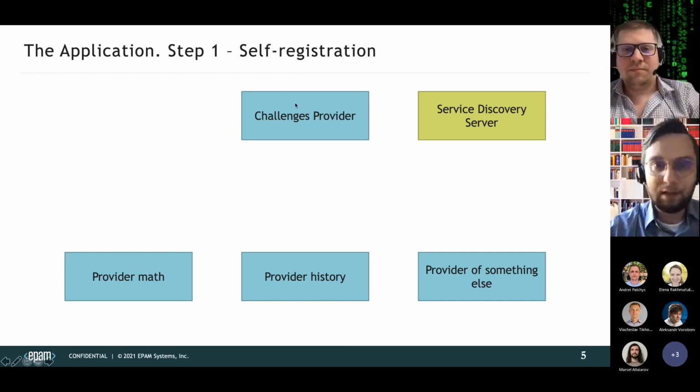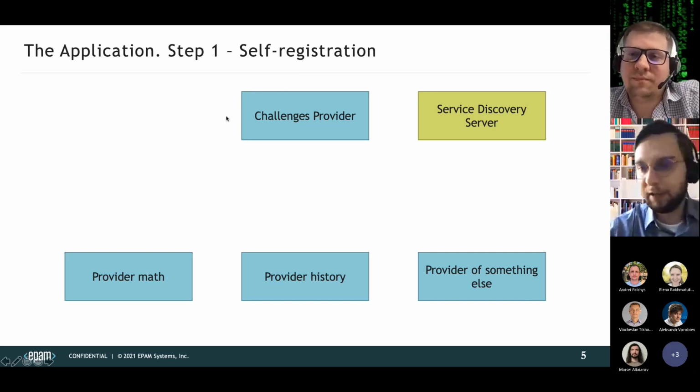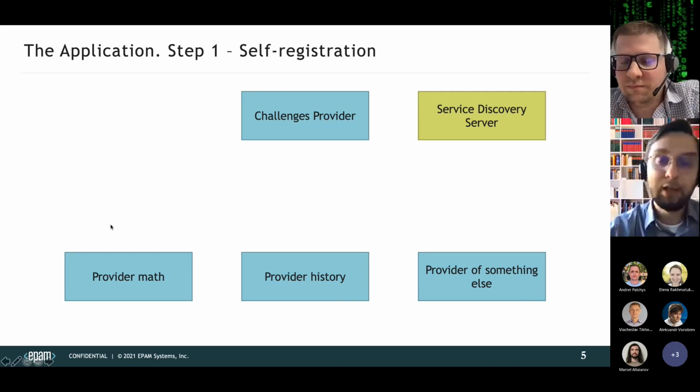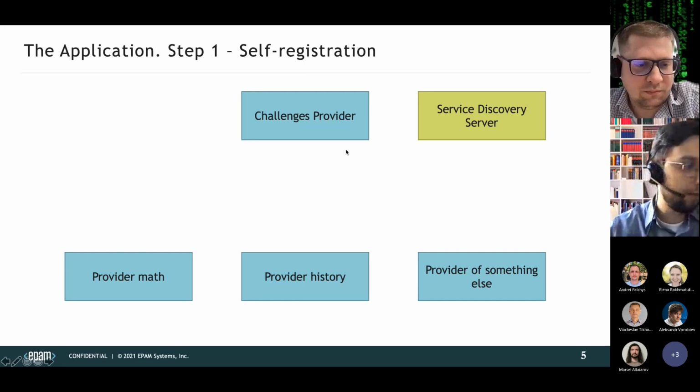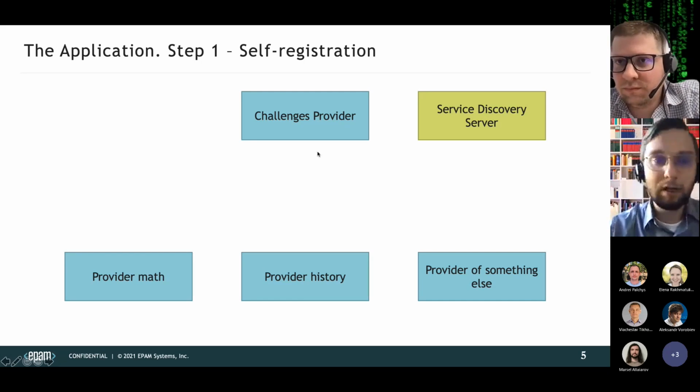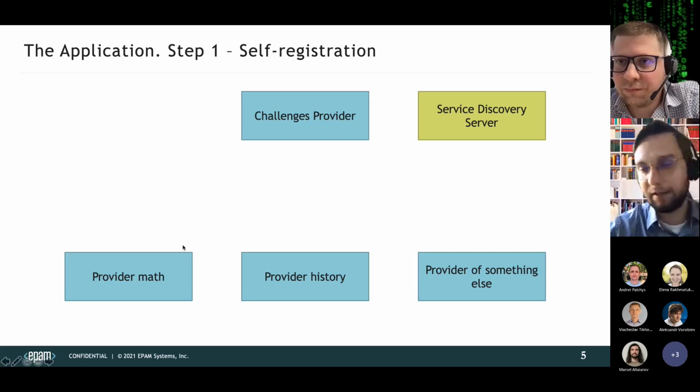So what I have here is a challenges provider. This is like an API gateway application, and this API gateway application does not know anything about challenges itself. That's why this service delegates to a particular service.